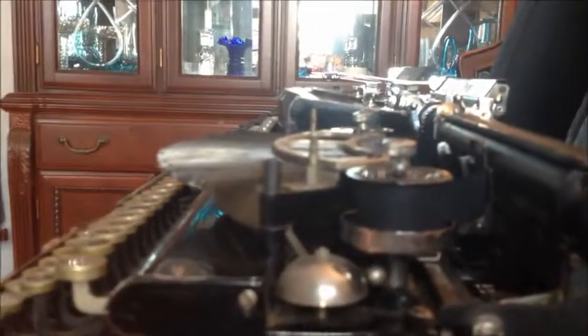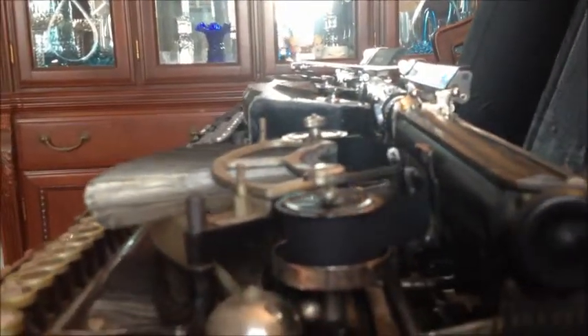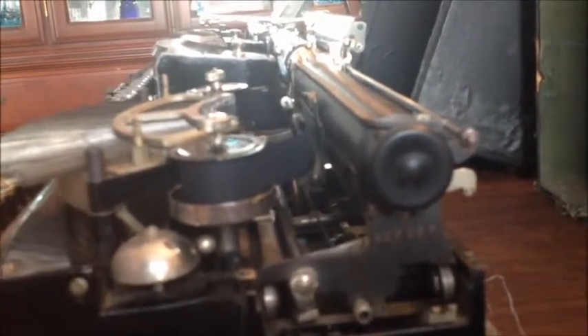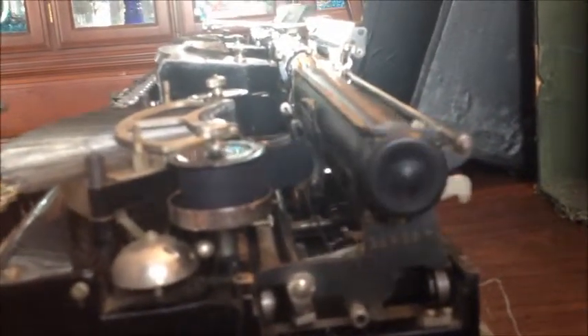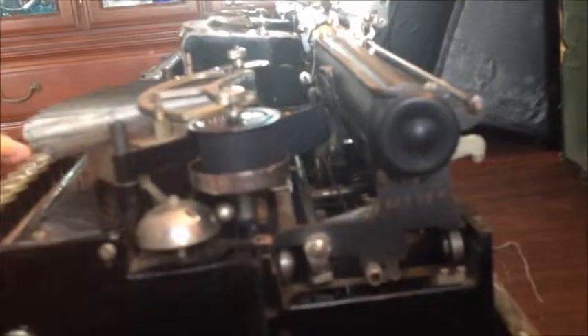Dave, lift that cover — I've got the two thumb screws off. You can see a whole bunch of type bars arranged radially to the print point. If I press one it goes right in, very smoothly on a chromed surface. This action is straight in for these — there's no up-down motion on this machine because it's carriage-shifted. Looking inside from the side, all I have to do is get horizontal motion to move that type bar, and it slides right in, accelerating as the key goes down. This is double-shift — there's a figure shift and a capital shift, both down on this machine.